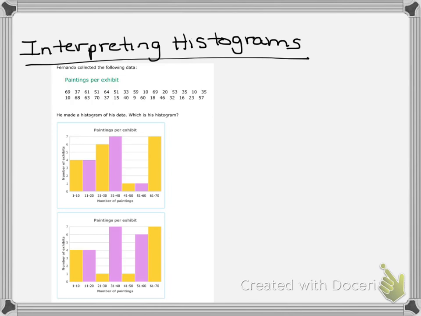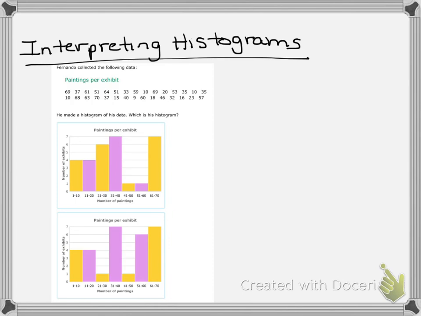With a bar graph, you may have noticed that all of the bars do not touch. There is some space between all of the bars. Here in a histogram, you're going to notice for the most part, these bars are touching unless there is no data for one of the values and there's nothing there. That means there would be a gap there and we would have 0 for this interval of 51 to 60. So that is one big difference between a bar graph and a histogram. In a histogram, all the bars touch.